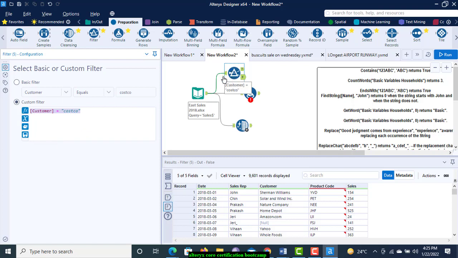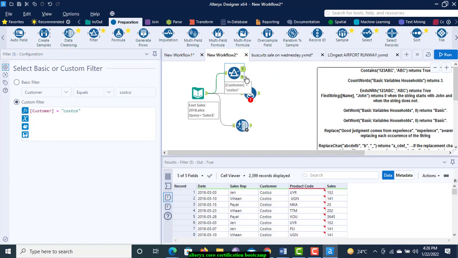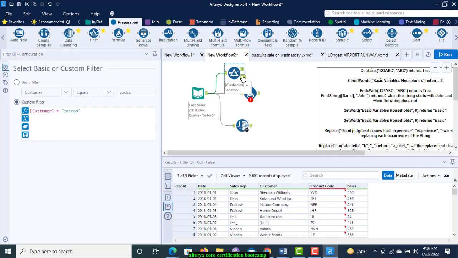So with filter, you have to keep in mind, you apply the filter and you get the data output in two formats. One is true, when the condition is true, and the other is false, which are those that do not fall in the condition. When you combine both the true and false anchor data, it will become your actual data. So a question might be that the addition of these two anchors' data will be the same as the actual data connected. So this is false and true.